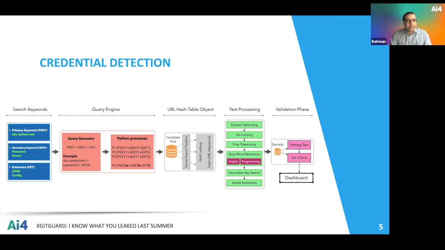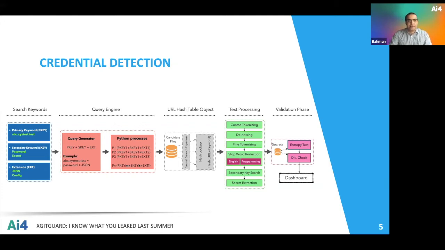Then the next part is extension. As you know, the way the GitHub API works is that once you issue a query to GitHub, GitHub will send you a list of findings relevant to your query. Sometimes you can tune it and configure it to the latest or most updated documents, and that's when there is no specific extension.